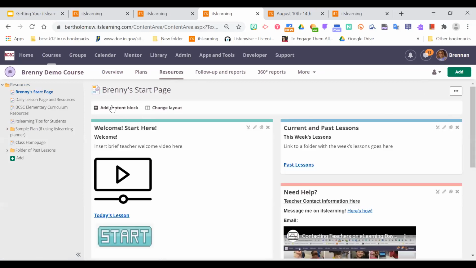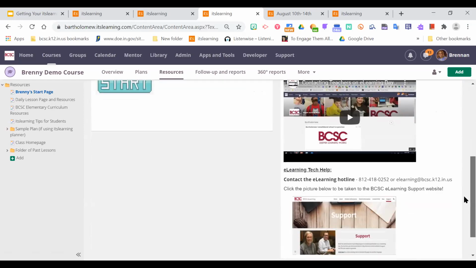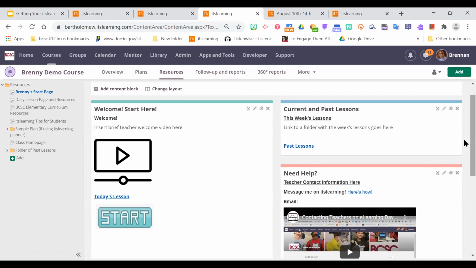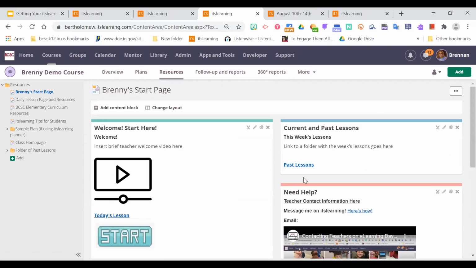So if you wanted to add other content blocks here, like maybe a link to your syllabus, classroom information, any news announcements. I know some teachers like to put maybe a link to like their school news network on there. You can totally do that. Customize it, make it your own. But the key thing is make sure that you have an obvious way for your students to get to your lesson for the day, and a very clear way for students to get to past lessons, and a way to get in contact with you so they know if they're having tough problems or they need to email you or reach you. That's how they can do that. Right, so that's course start page in a nutshell.